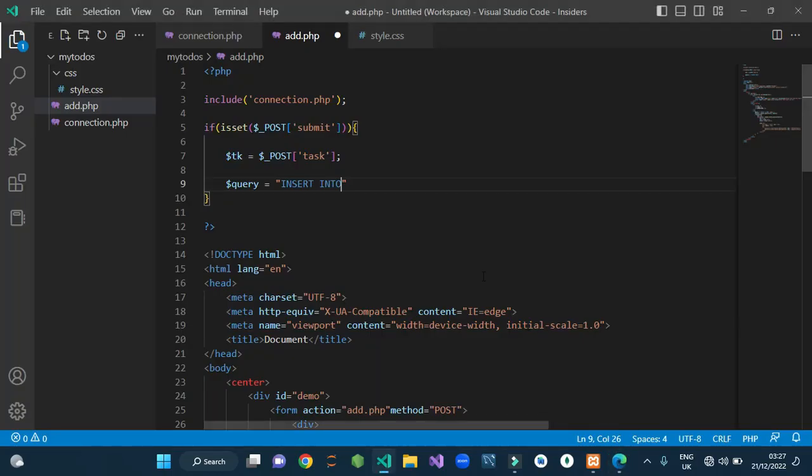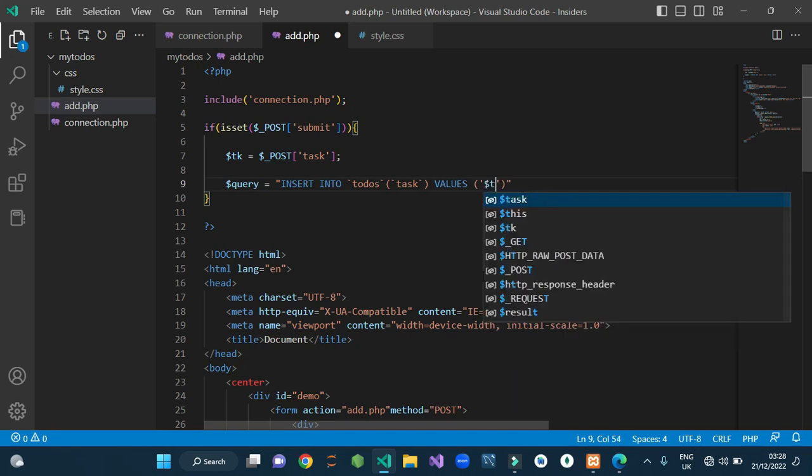Insert into, don't forget your backtick, to_do's, and I do this here, backtick again, task, and I come and I give it values. I put this, and I say $task. This is this task that we have here.